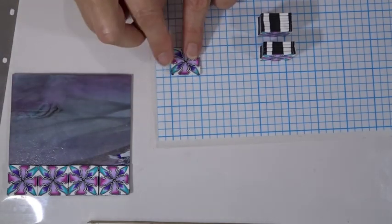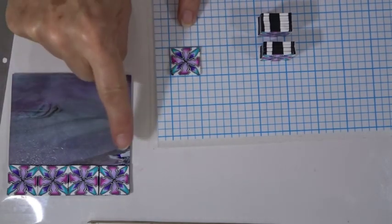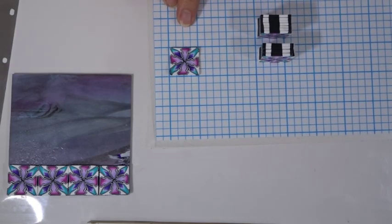So I can start doing my next row. And that's the piece I will use all the way through to flip to make sure I've got things the right way around.